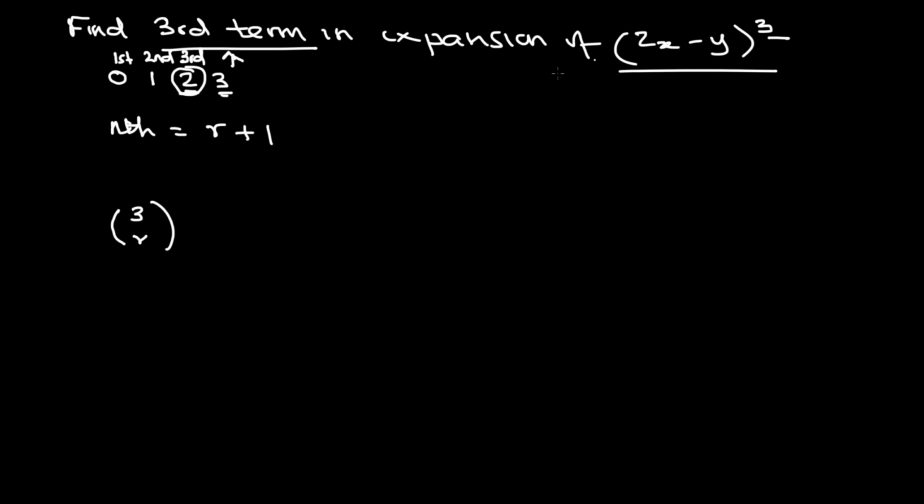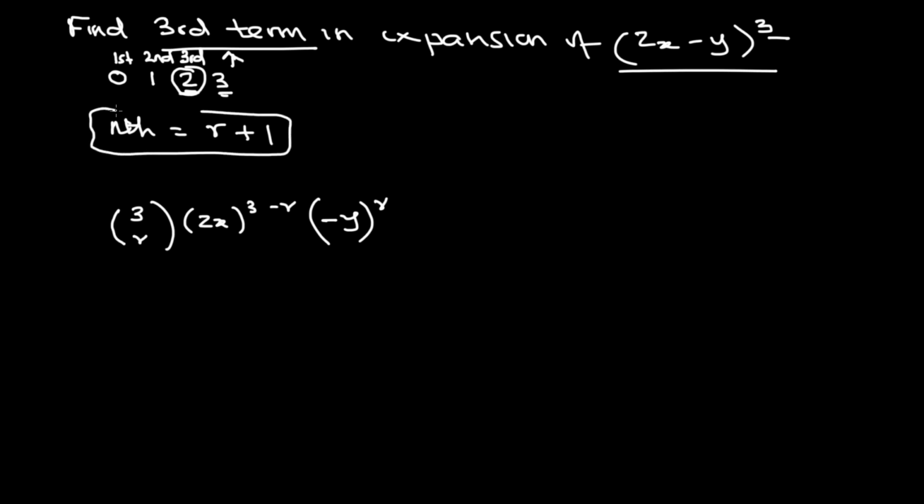So then we are expanding this. We're going to say this is going to be 2x. Okay, that's the first term. This is N minus R. So N is 3, you know, 3 minus R. And then we look at B. B is going to be minus y, power R, whatever the value of R is at that point. But then you see that R is our hindrance here. How do we get R? So whatever they've said, if they say third term, on nth, you're going to use that same number.